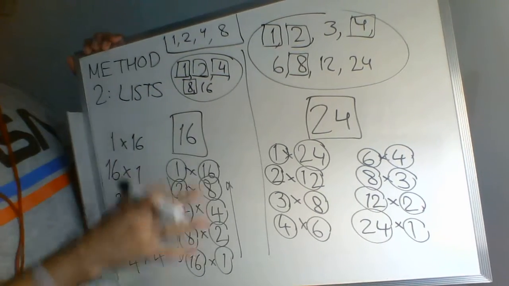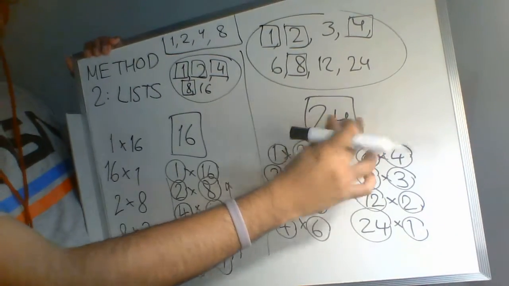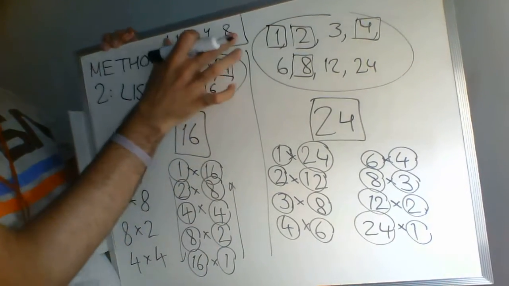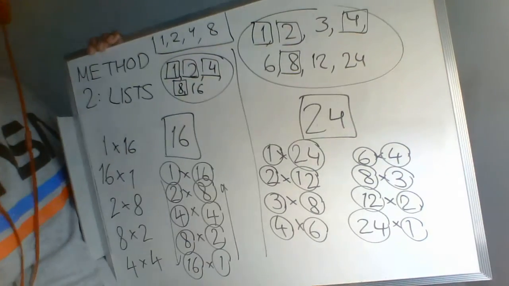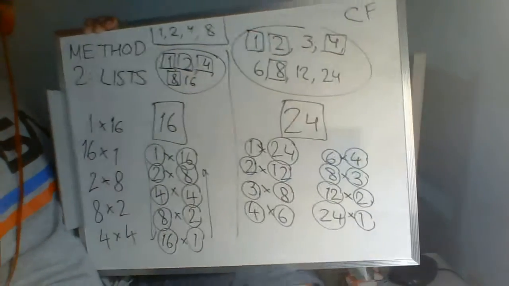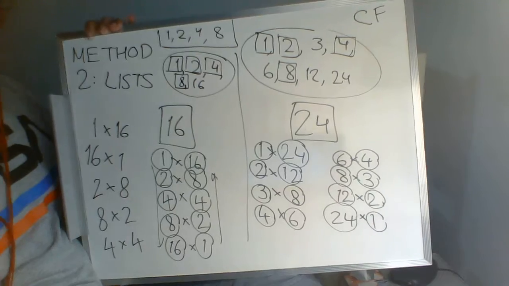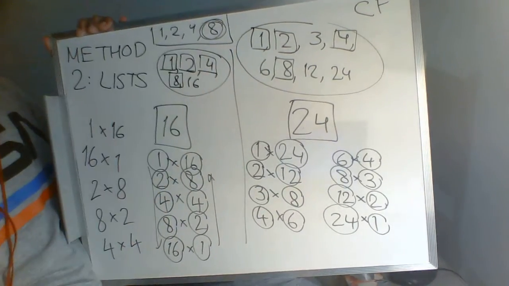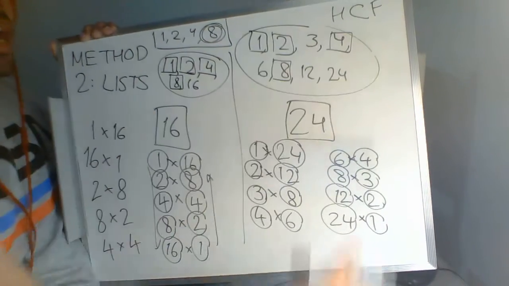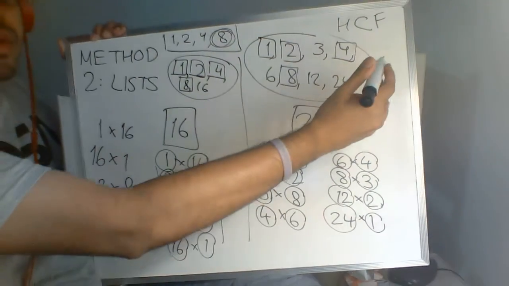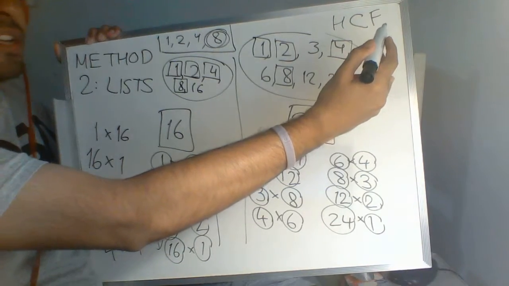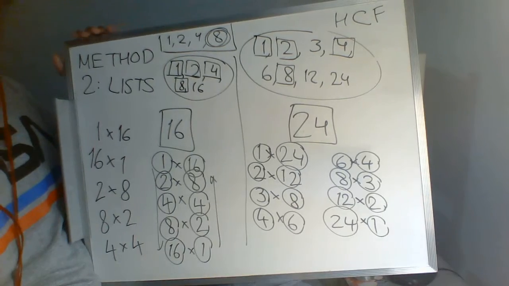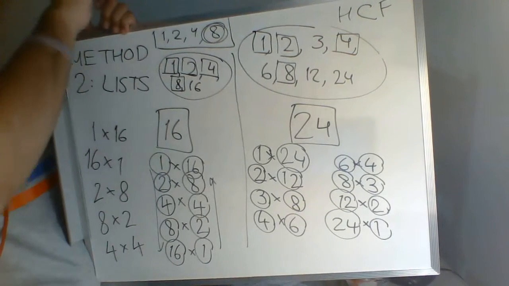Right, so we started with our two numbers, we found the factors, now we've made this collection of common factors, and now our last step is to pick the highest one. We just take the largest one of those common factors, and that gives us our highest common factor. So we started with factors of 16 and 24, then we moved on to finding the common factors, and then we pick the highest one out of that list.